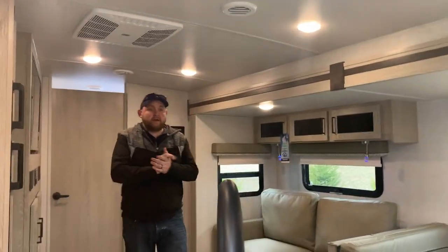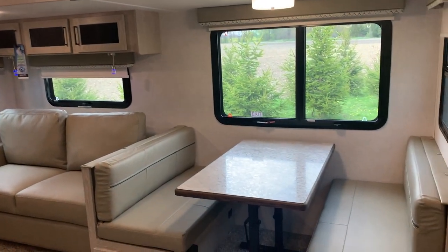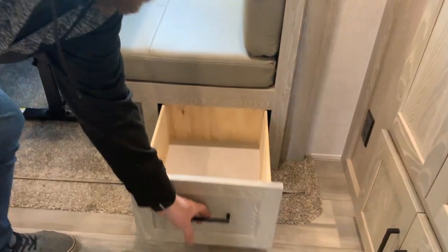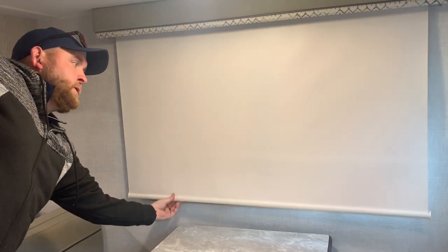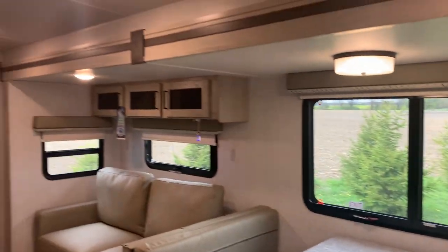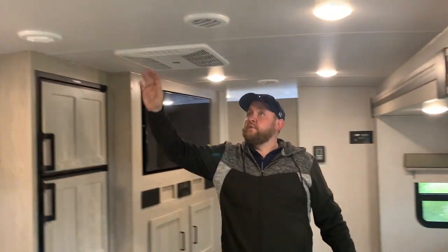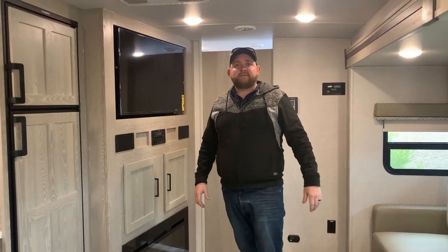Inside, this is a really nice floor plan. With two power slide-outs, you've got a nice big open living area. There's a couch that pulls out into an extra bed, storage cabinets up above, and a dinette that drops down into an extra bed with storage drawers below. There are nice big windows in the slide-out, all with roller shades that give you complete privacy or roll right out. All LED lighting throughout — in the roof, the slide-out, everywhere. Air conditioning is ducted through the ceiling with round white ducts, and the furnace is vented through the side walls and cabinetry. With the enclosed underbelly, if you're camping in the late fall, things aren't going to freeze.